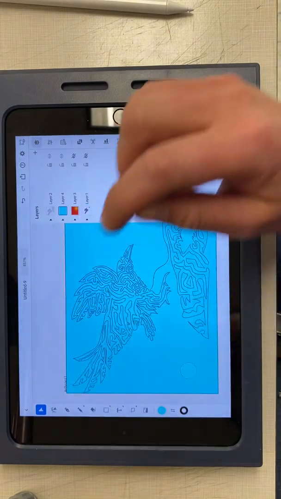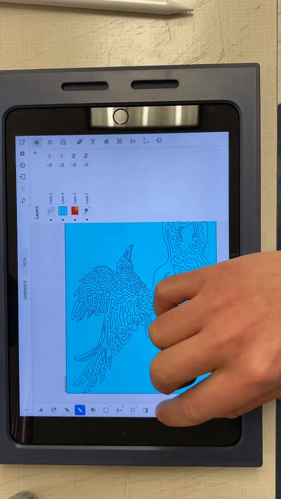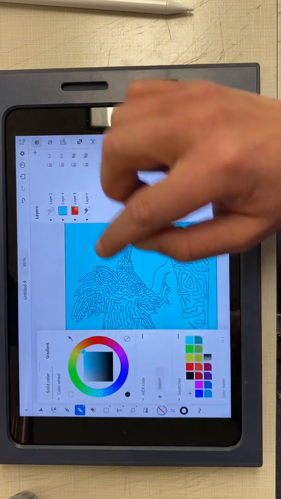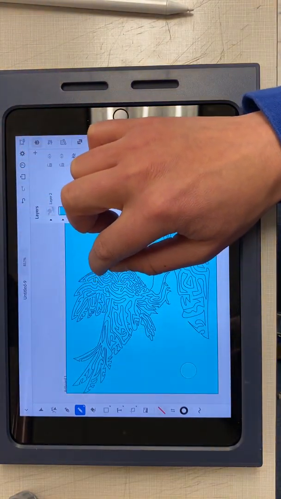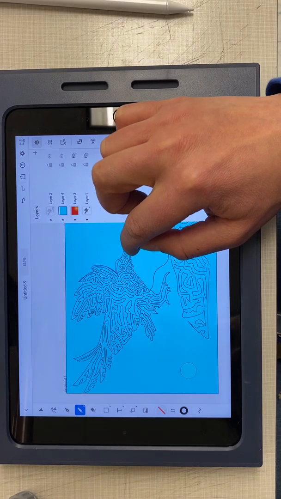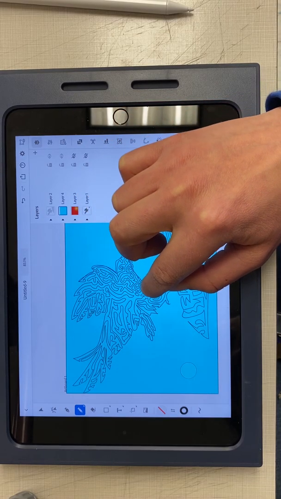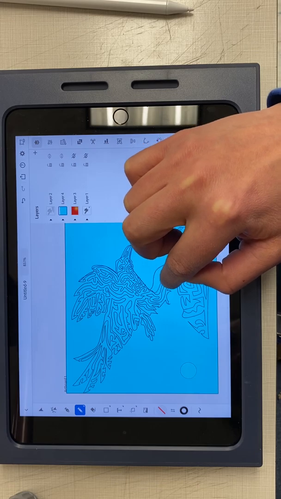So I'm going to grab my pen tool, and I'm going to start with a no fill in the beginning, and I'm just going to outline my bird carefully. I'm doing it really fast so you guys can just see.